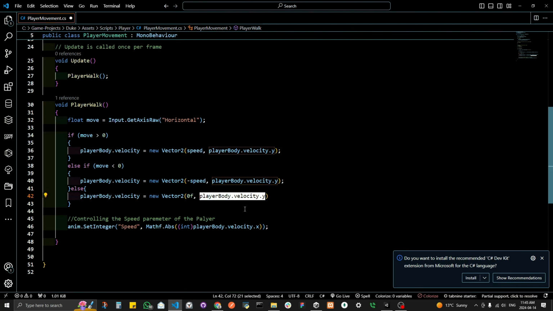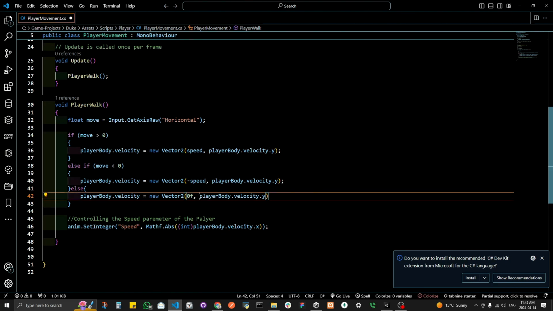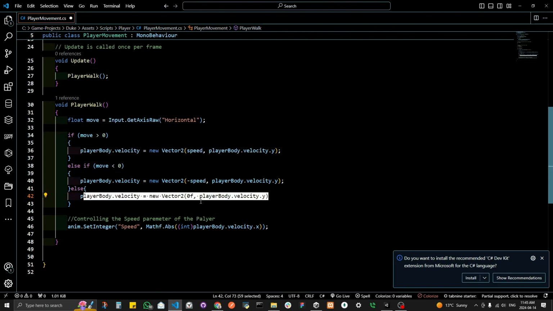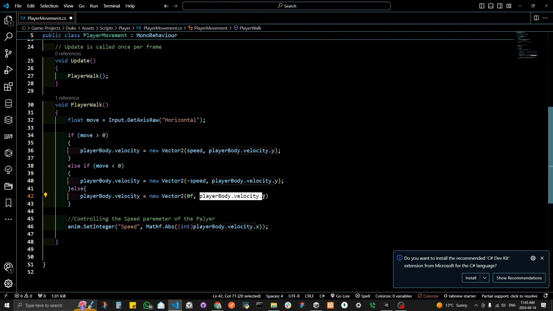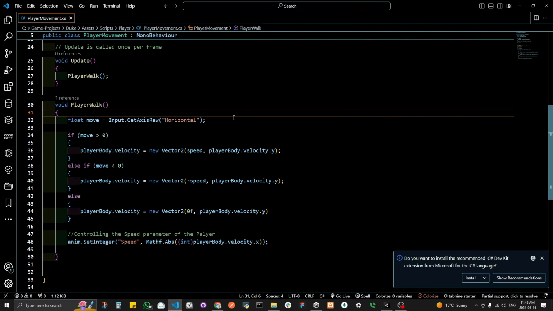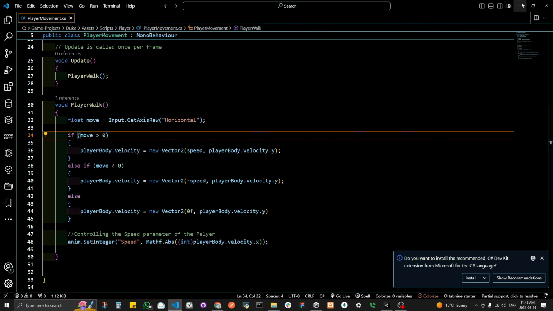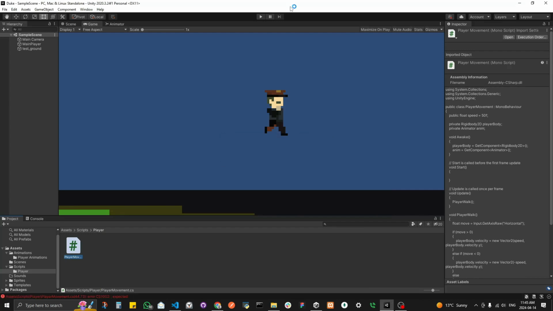We will be talking about that in a future video, but for now we are just giving the 0 value to the x-axis of the player, and whatever the y value is, it will execute whenever move equals 0. So that's pretty much it, and let's go and see our game.